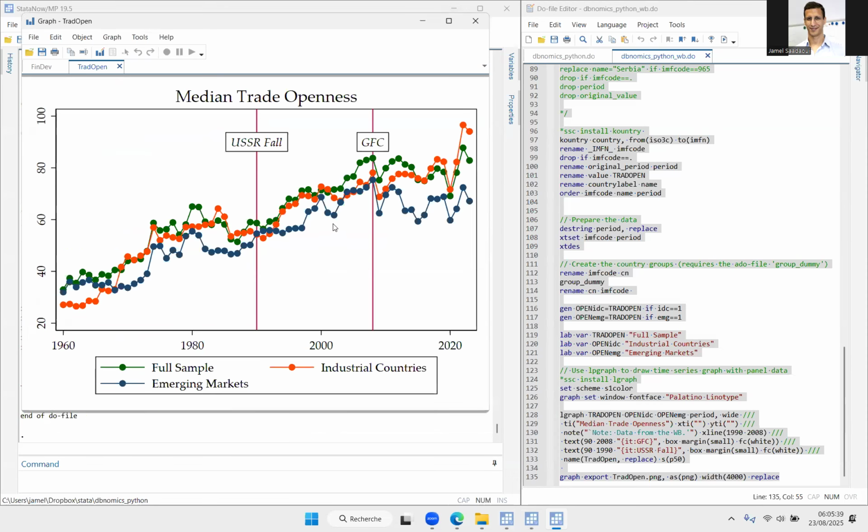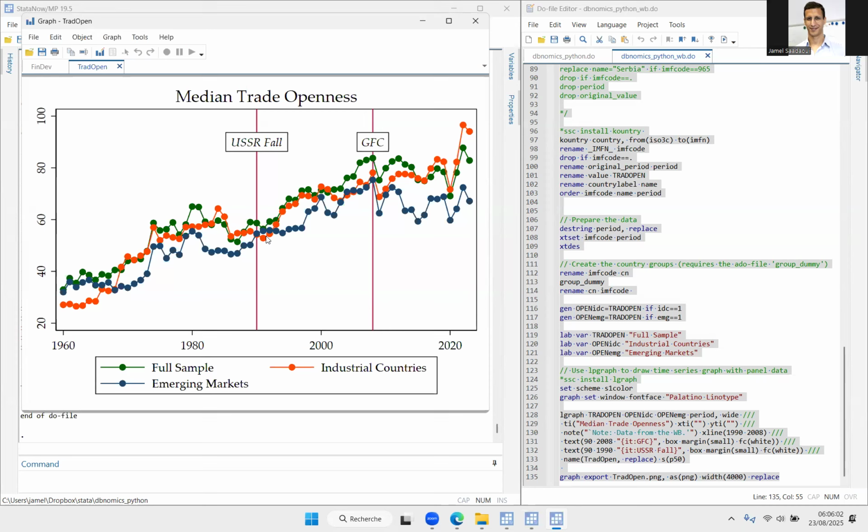So what you can see here is that after the fall of the Soviet Union, median trade openness increased very sharply in all countries and especially in emerging markets. It was not the case before.